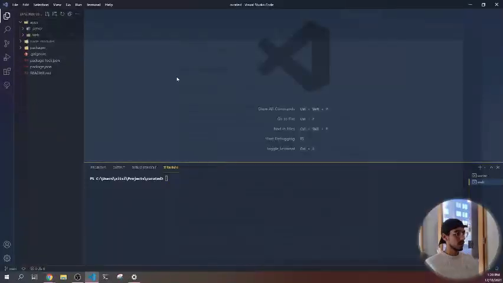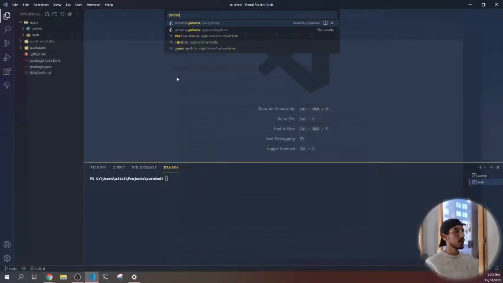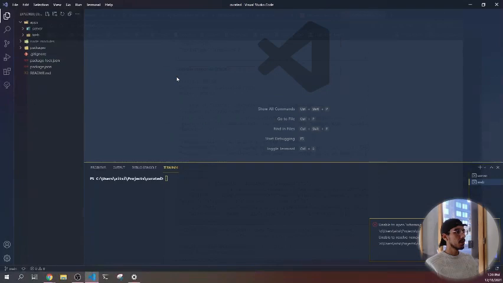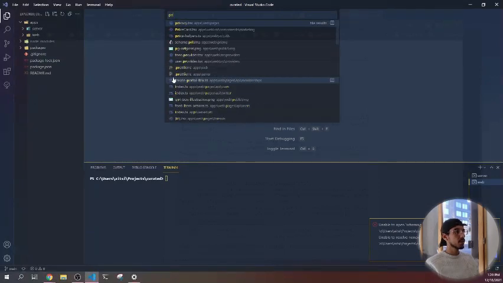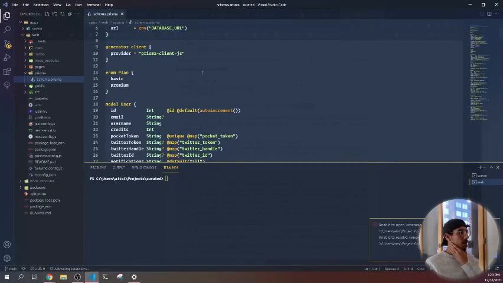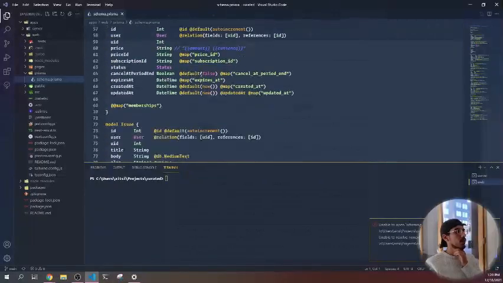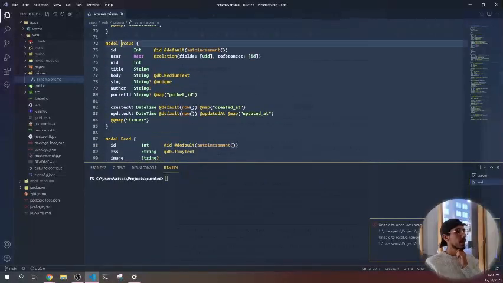And if we look at our schema, and if we look at the issues, we have a pocket ID.